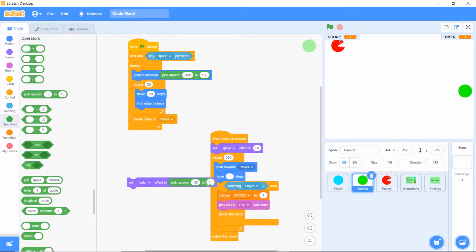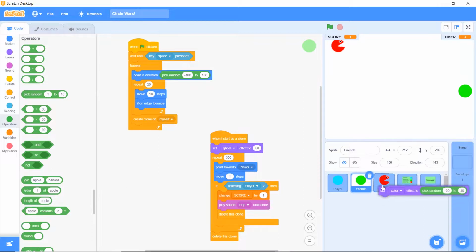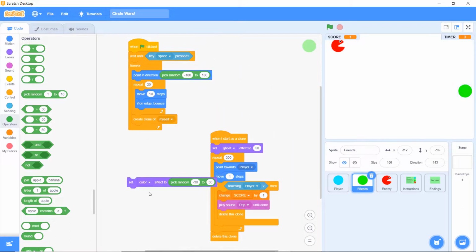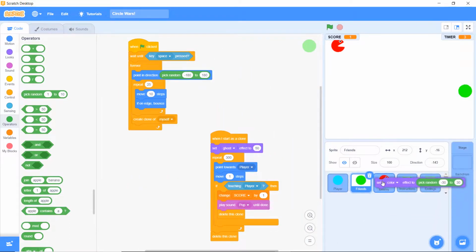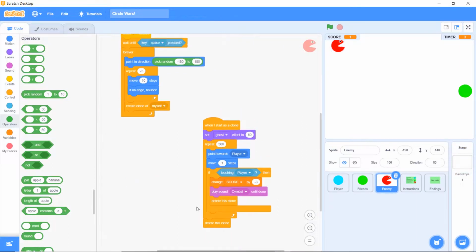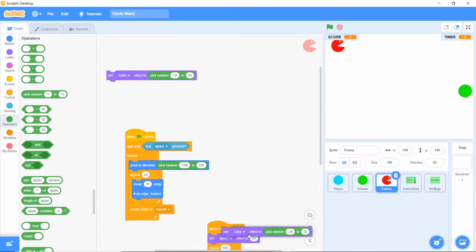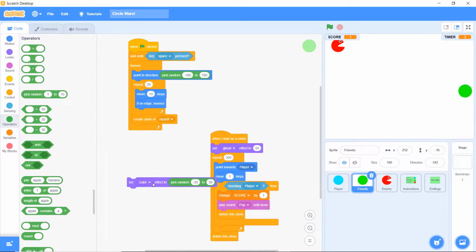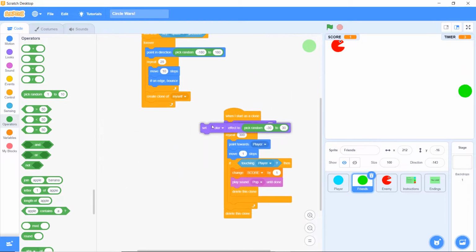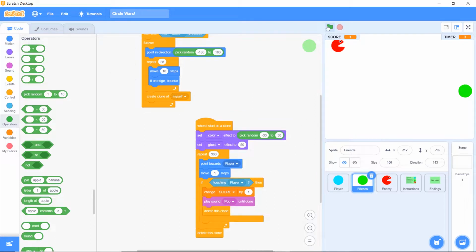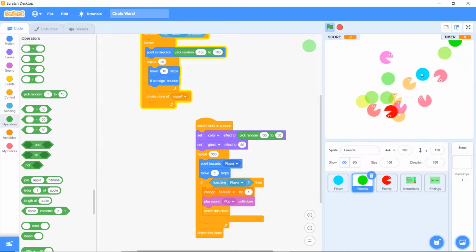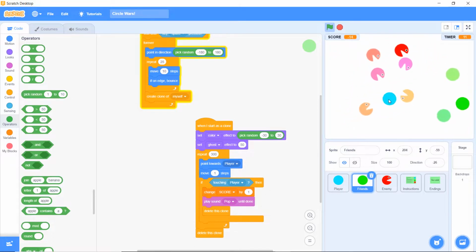And I will also add this code. Boom, it should be here. Oh, I think there are a lot of these. I think it's a little bit slow. Now let's see the color effects. Oh my gosh, the clones are so colorful. That's so nice. But there could be some problems.